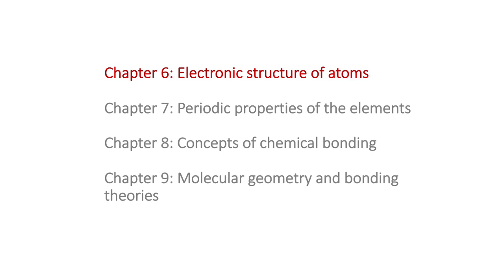It's kind of interesting in chapter 6, we almost make it seem as if all atoms are the same, because they all have electrons that behave in similar types of orbitals. But obviously, nuclear trends matter. The nucleus plays a big role in whether an atom like sodium is a metal, or if it's like neon and it's a noble gas. And those are just two elements right after each other on the periodic table. And so the actual behavior of elements has a lot to do with their periodic properties, and those properties have a lot to do with just the way the nucleus interacts with those electrons. And so that'll be chapter 7.